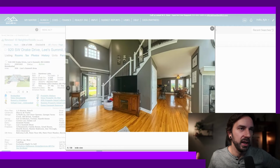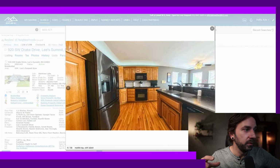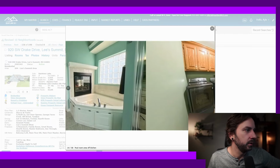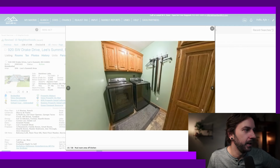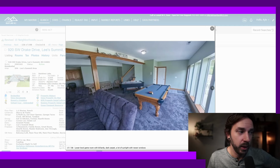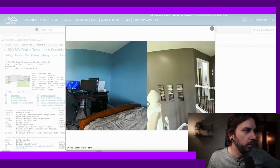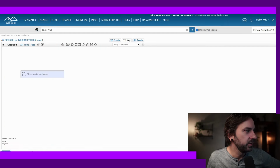But this is, you know, again, the housing stock in the Rain Tree community. There are some new builds, but most of them are going to be a little bit of older housing stock. So, you know, this home, obviously it's a ranch style. This is interesting. You got the fireplace with the jacuzzi tub that looks through to the actual bedroom here, which is pretty cool. You got the air hockey table and the pool table down here. Again, you got the walkout basement, which is a really nice feature. I'm a big fan of a walkout basement here in a property like this. So that's kind of what you can get for the older housing stock.